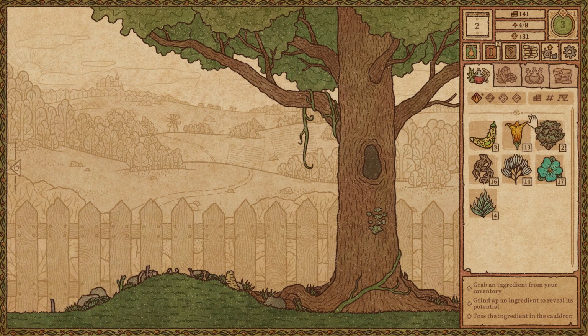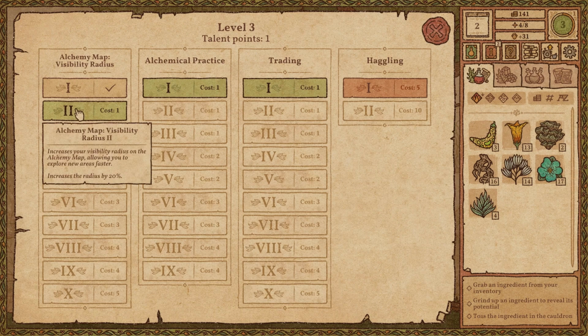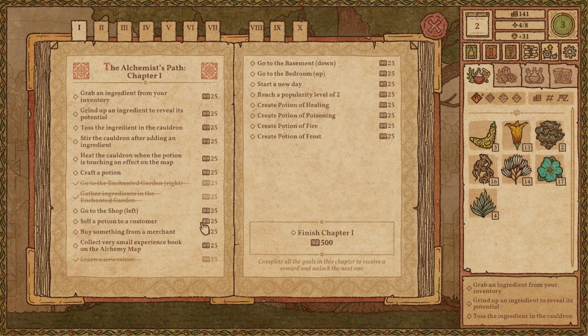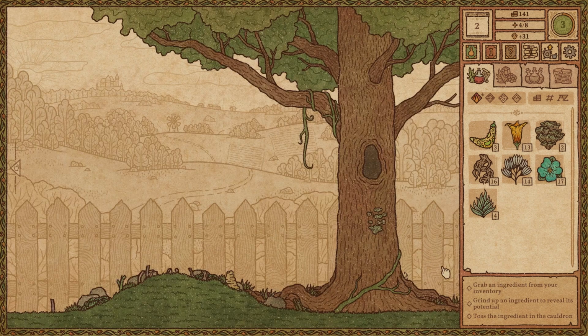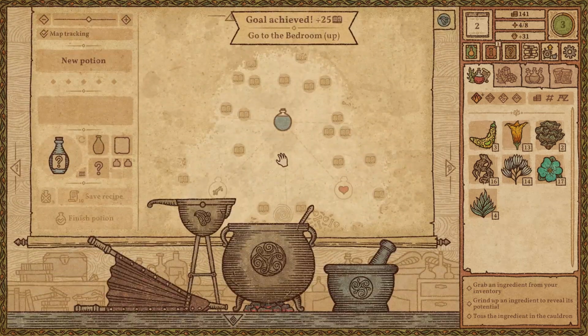So now we have quite a bit of ingredients here. You can see it says grab an ingredient from your inventory, grind up. That's just some instructions reminding us how to actually make this. You can see we're level 3 now. Let's put visibility radius on again. And you can see we've completed another couple of things here. We will just continue to work through our list here.